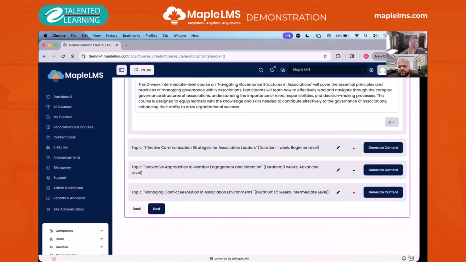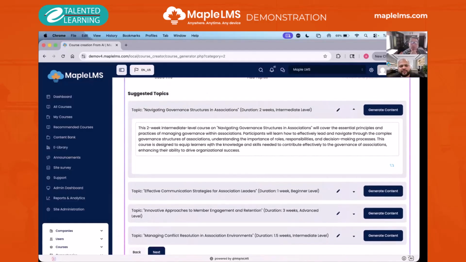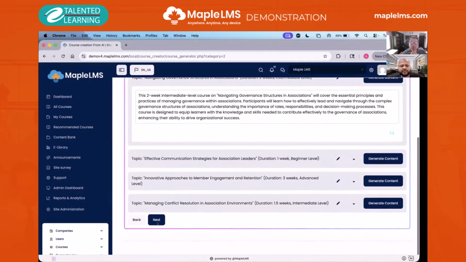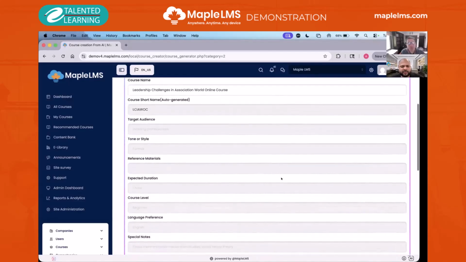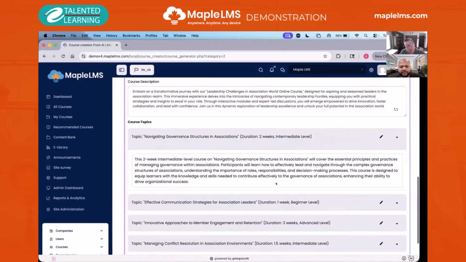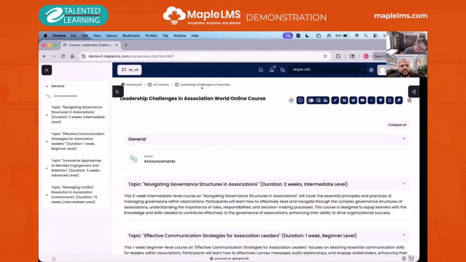If you were to regenerate that content, you can do that as well. But what you notice is suggested topics have been built out, summaries for those topics have been built out, and also the description for our course will be built out automatically, so we don't need to write a word. We'll see that right over here. And lastly, I'll just publish this course. So in a few steps, you'll have this information feed into the course layout, which you can further customize the way you prefer.